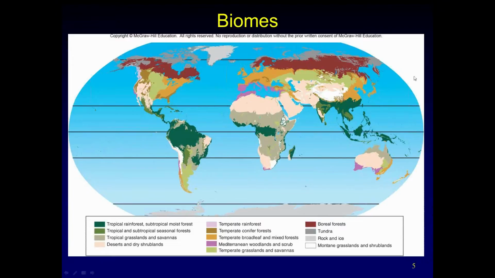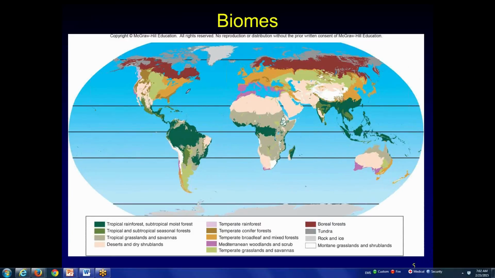You can see this very nice picture of the world's biomes, and I will start to highlight some now. Notice the tropical rainforests, all between 15 degrees north and 15 degrees south. This is the Tropic of Cancer here, guys. Okay, so that's your Tropic of Cancer. This is the Tropic of Capricorn. And again, about 15 degrees north here for the Tropic of Cancer, 15 degrees south for the Tropic of Capricorn, and most of your tropical rainforests are located between these 2 bands, as you can see, the dark green.